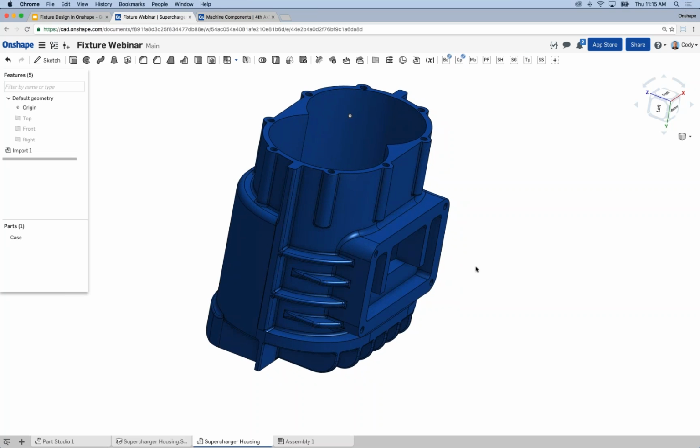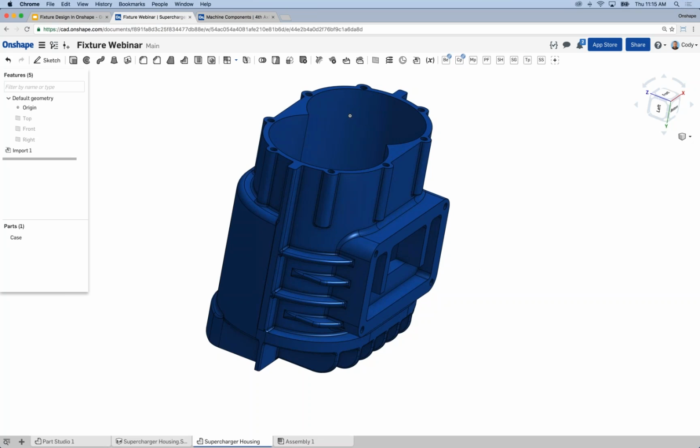One of the first and most important to what we're talking about today is the derived feature. The derived feature will allow me to insert the machine components I was showing you a second ago into this part studio, so that I have the table, the vise, the fourth axis, whatever it may be, all there together.